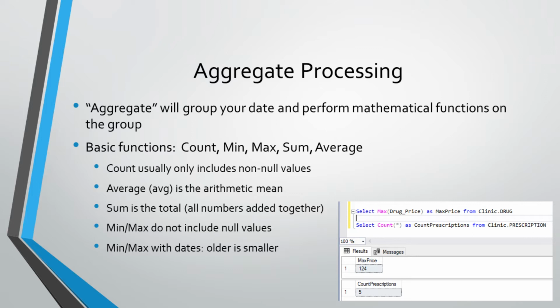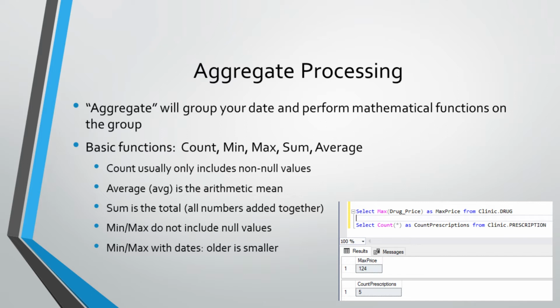Those basic five are aggregate functions that all of your SQL queries will be able to do on all of your DBMSs. So you'll be able to do this in Oracle or in Access or in MySQL or of course in SQL Server. The two basic ones that I've chosen here to give you the example for are the max and the count. What count will do is count all of the non-null values, null being if there's no data in there, it won't count it as one. But in this case, I've done the count of prescriptions.